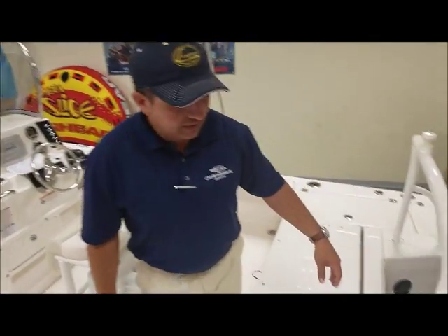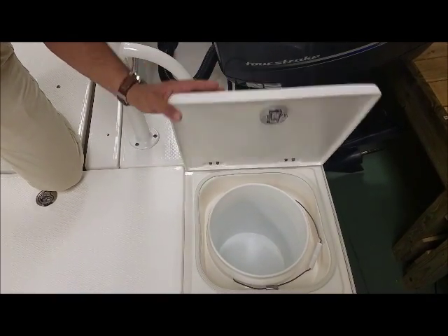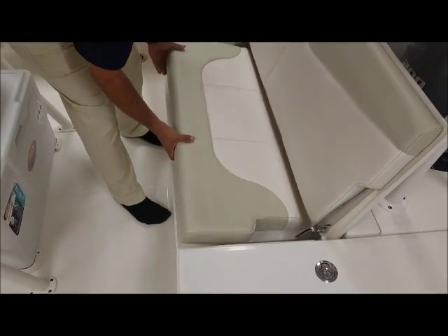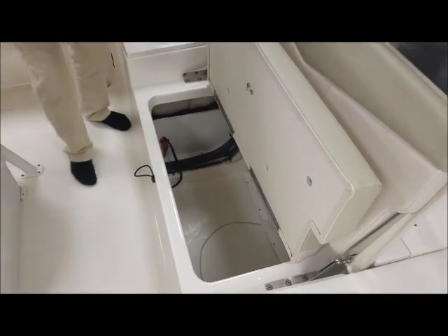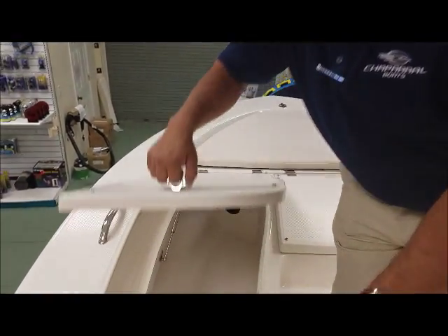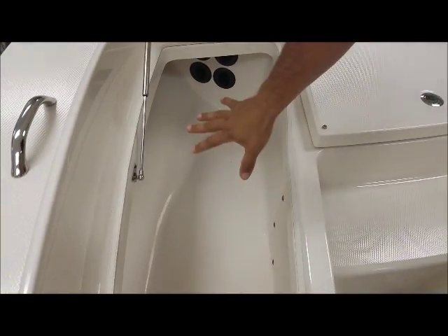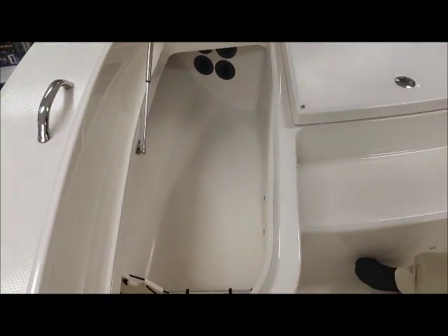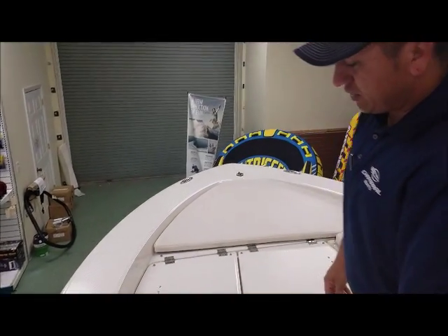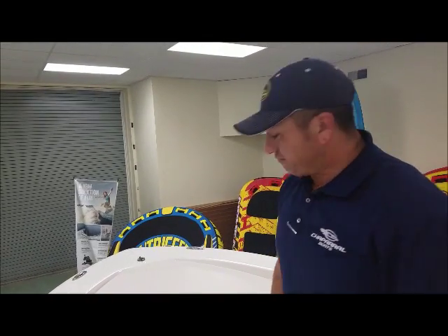In the port corner you have a storage compartment with a five gallon bucket. The Rovalo hatches open inside — easy access from the trailer, right under the transom seat. You have another big storage compartment with easy access to the batteries and a lockable storage compartment in the front. You have access to five rod holders on this side, six on the other. The diamond nuts kit looks really nice, easy to clean, and sheds water well — friendly on your feet.